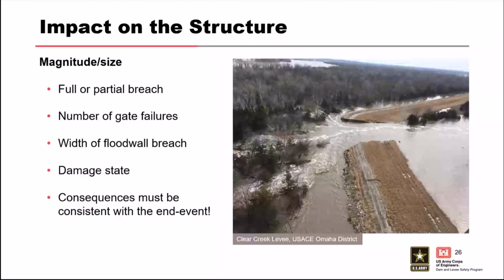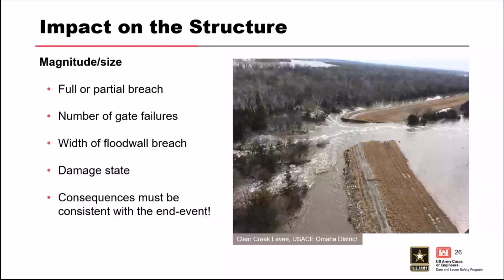For a concrete spillway potential failure mode, are we looking at one or more full spillway monoliths becoming unstable? Or is there a partial height monolith breach due to sliding at an internal lift joint? For spillway gates, is there a full breach where the gate becomes completely detached from the spillway structure? Or will we have a partial breach where the gate doesn't come completely unzipped? For a multi-gate spillway, how many of the gates are going to fail?